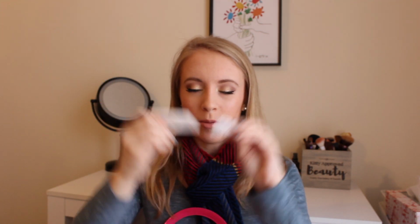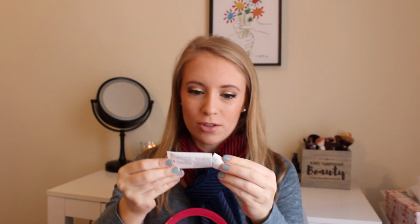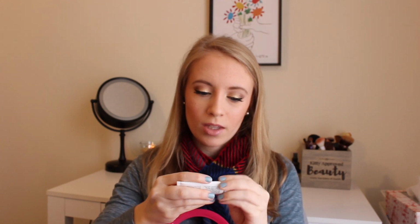An eye cream that I used up, this is the Derma-E. I cut it apart because you'd be surprised how much is left in there when you think it's empty. It's the Evenly Radiant Dark Circle Eye Cream. This was good. It certainly didn't lessen the appearance of my dark circles whatsoever, but I don't know if any product would really do that. But it was nice and moisturizing. I could wear it under makeup. It wasn't too greasy for that.